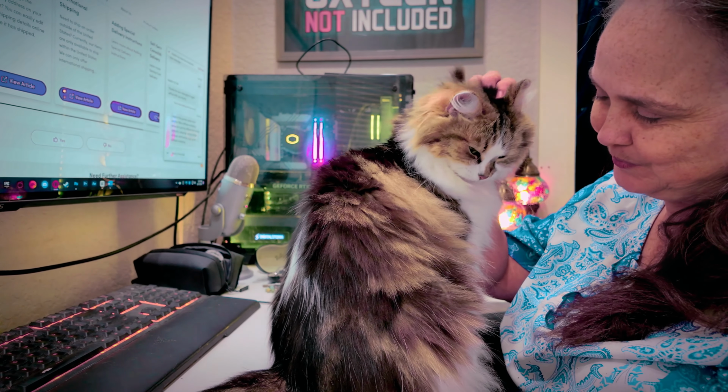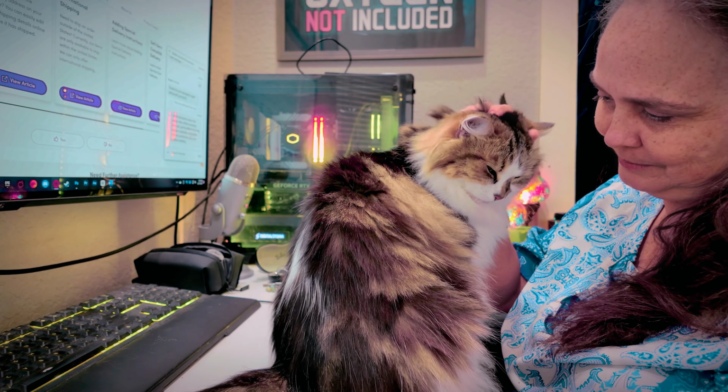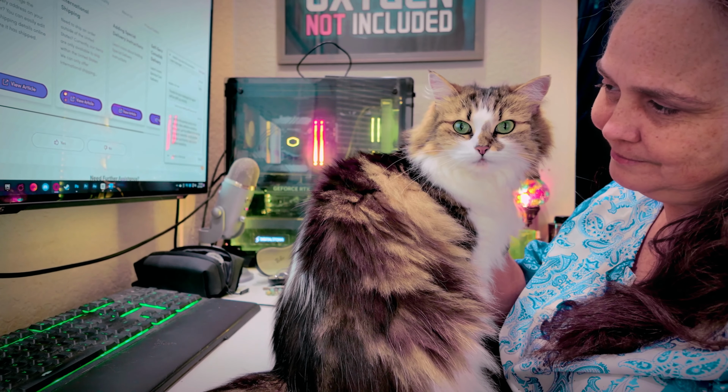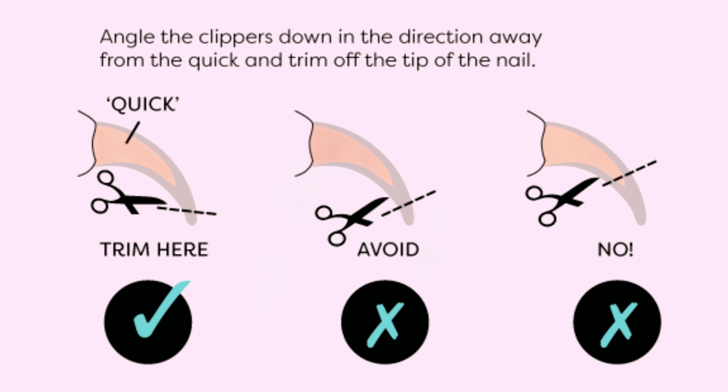Additionally, for the comfort and health of the cat and to minimize scratching, to get rid of the dead claw, you should also do the third method. First, you want to get the right kind of clippers, pictured above. Then you want to make sure that you're trimming just the tip of the claw so that it's blunt and not sharp. You do not want to cut too much of the claw off, and you do not want to go into the quick of the claw because then it will bleed and it will hurt them.